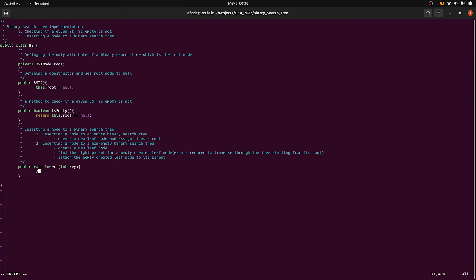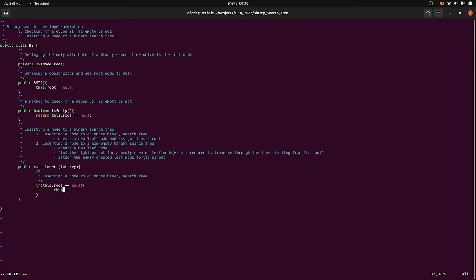Let's first implement inserting a node to an empty binary search tree. To check if the binary search tree is empty or not, we can use the isEmpty operation, or we just can check if the root is null or not. If the root is null, then that means our binary search tree is empty.